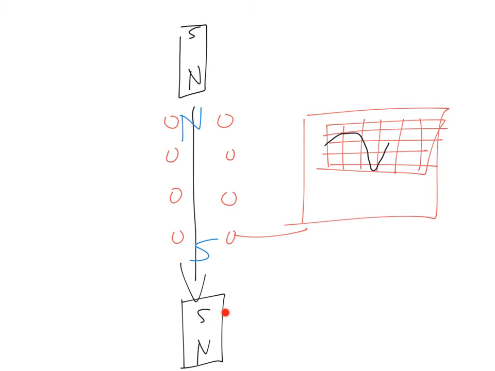So when this is trying to leave, it will try to prevent it from leaving. So the S goes out. So this side must be N or S to try to prevent it from leaving? So this will switch to N. So the top part here will then switch to S. So can you see the polarity switches?